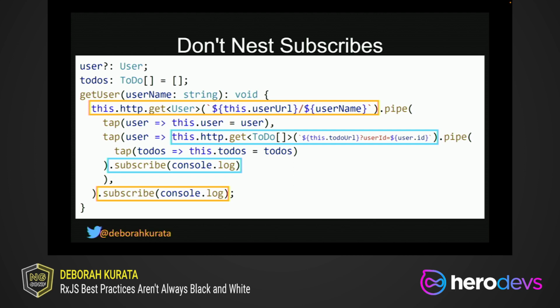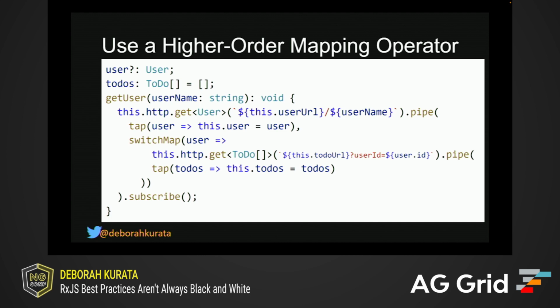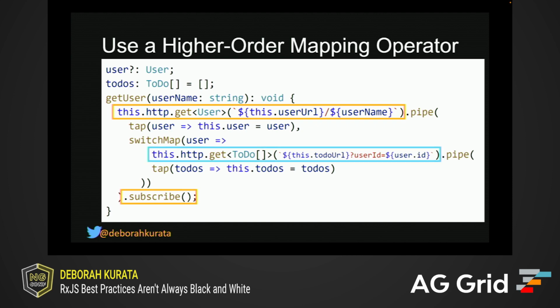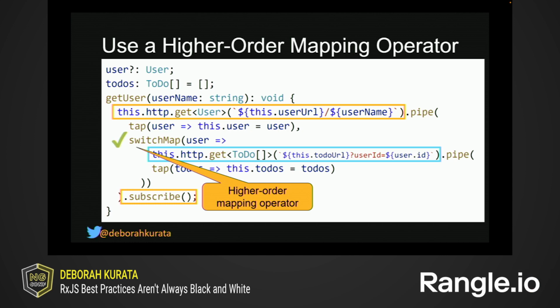So what do you do instead? Well, the best answer is to go reactive. Go reactive. There we are. So that's the best answer, but sometimes you still have procedural code that you have to deal with. So the second best answer is to use a higher order mapping operator on the inside. What this does is you still have that outer HTTP request with the subscribe, but by using a higher order mapping operator for this inner one, it will automatically subscribe and unsubscribe its internal observables for you so that you don't have to worry about having these unsubscribed subscriptions.